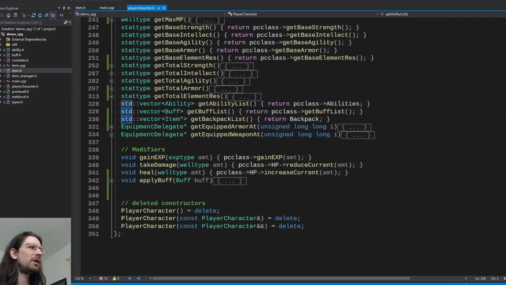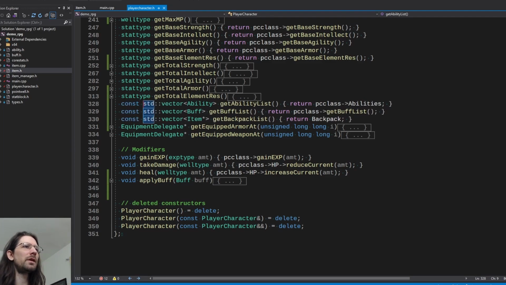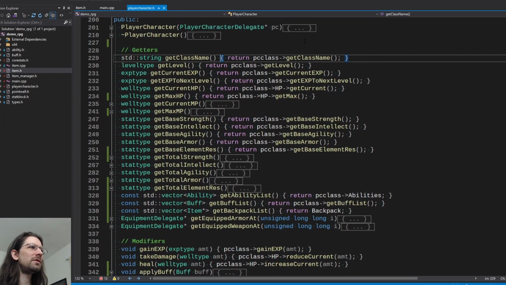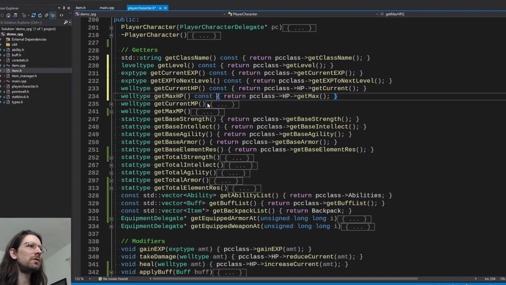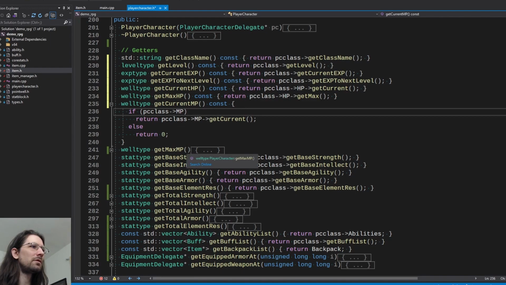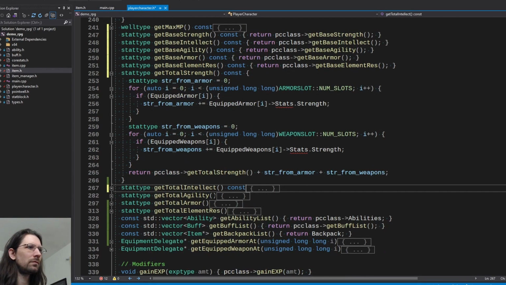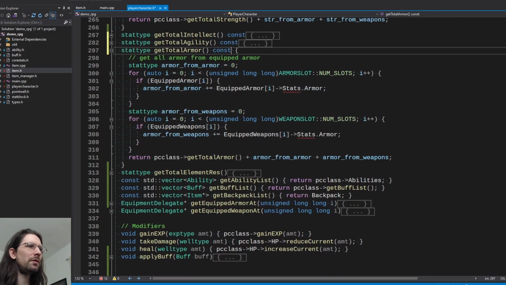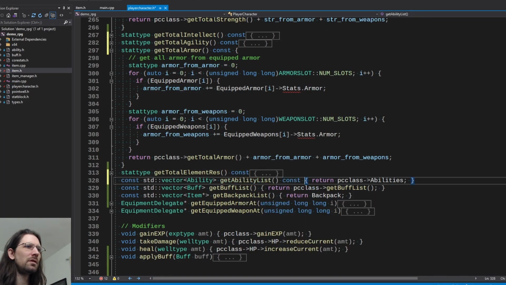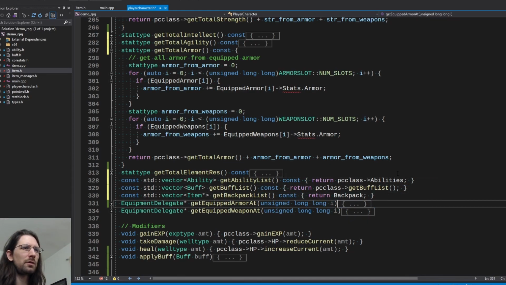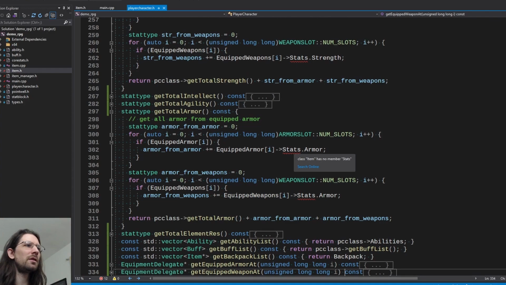If we want to be super safe, we could make these const just to make sure no one messes with them. And in reality, all of these gets should be const. So let's just go ahead and clean that up real quick while we're at it. Do some serious const pasting. Const pasting, it almost sounds like something else. It is generally good practice to make all this stuff const that are just getters, because it basically disallows modifying anything that you're returning, which can matter. And it's also going to help you keep your code clean, because it's going to make sure that anything you're returning is not being modified.